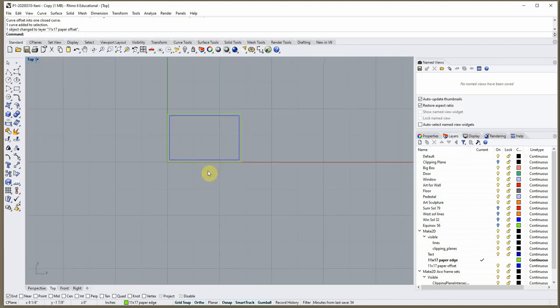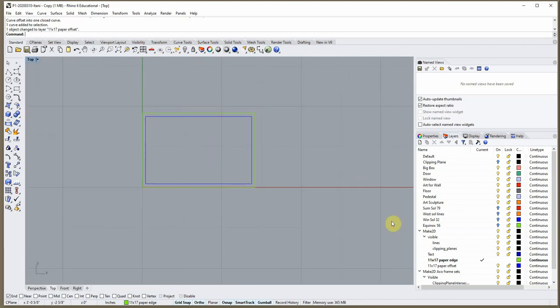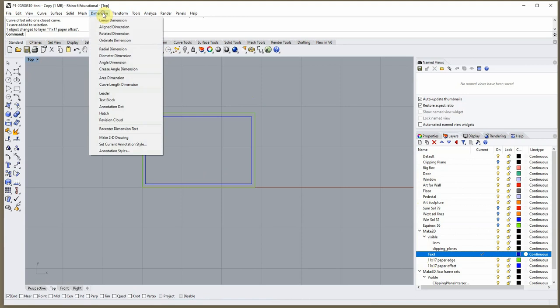Once you are finished with this, you may want to make another new layer. You click on New Layer, and you call the new layer Text. I've already made one, so I'm going to make that current. And I'm going to go ahead and make some text for this sheet. To make text, you simply go to Dimension, Text Block.